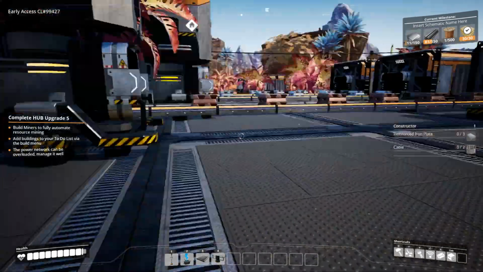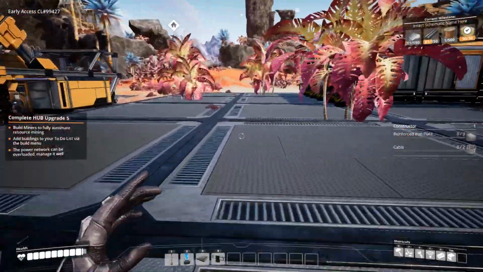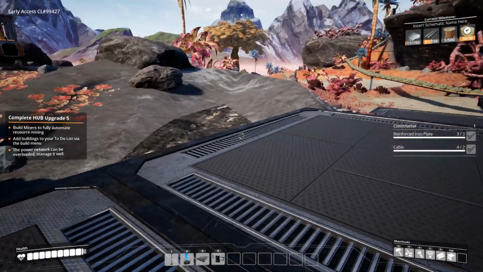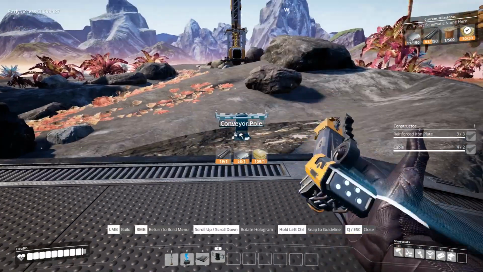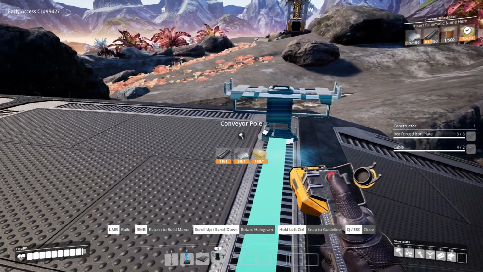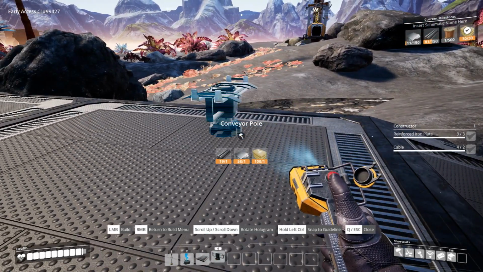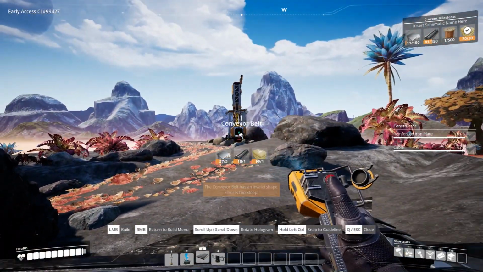Okay, so I need a constructor, which means I'm gonna need reinforced plates and cables. You'll have to forgive me if my voice sounds a little bit weird today. I haven't quite used my voice, so it's a little off. Sure, about there, maybe. Yeah, you'll have to forgive me for that.